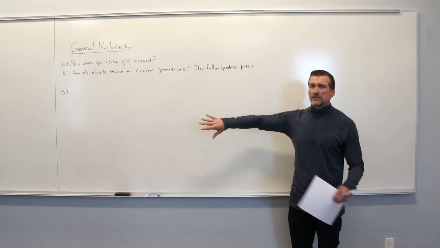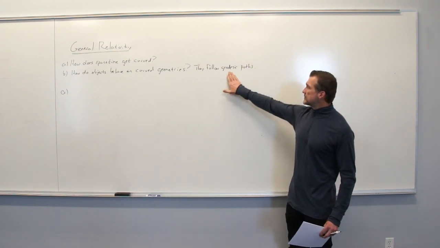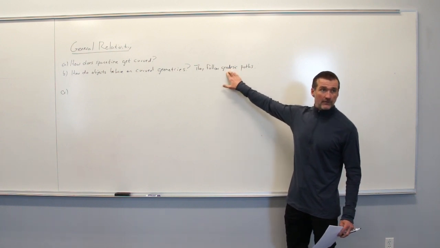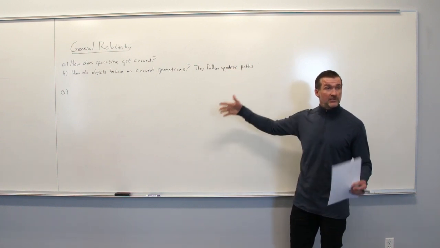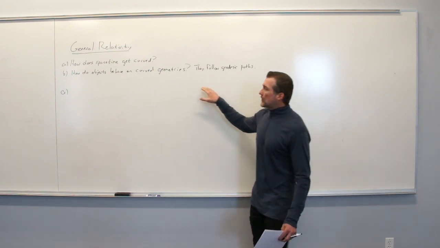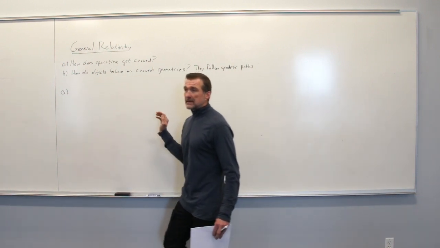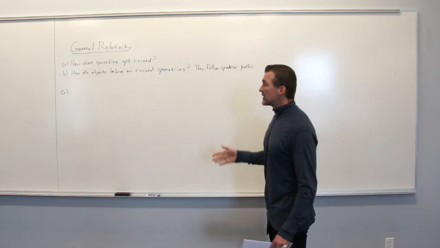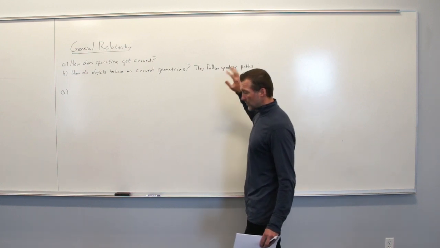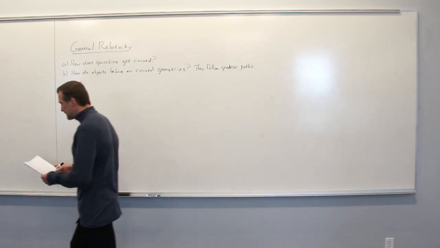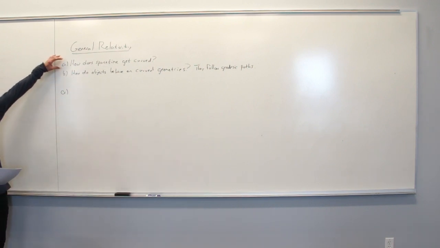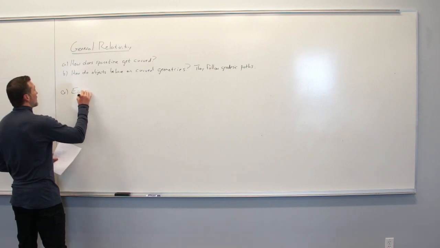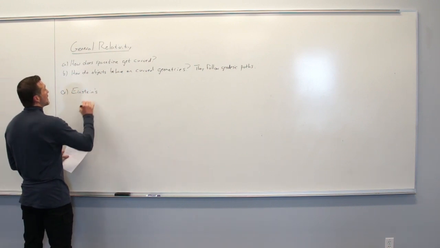So if you have nothing but gravity in the game, then objects follow geodesic trajectories where the geodesic itself reflects the actual geometry, because different geometries have different geodesics. Now we're actually going to elaborate the answer to B a bit more today and talk about, well, what if you have other forces in the game? So we've already seen sort of a hint as to the answer to B, but we're going to complete this in the course of our discussion today. But before we get to the rest of the story for B, we're going to talk about the answer to A. So without any further ado, how do geometries get curved?